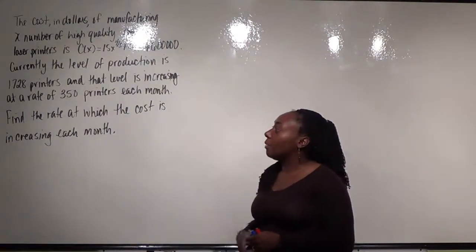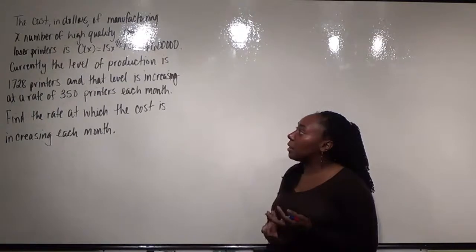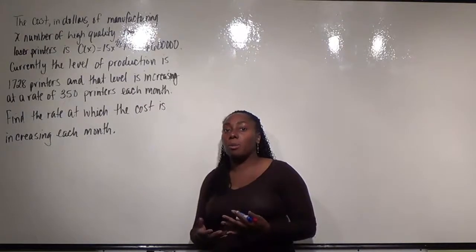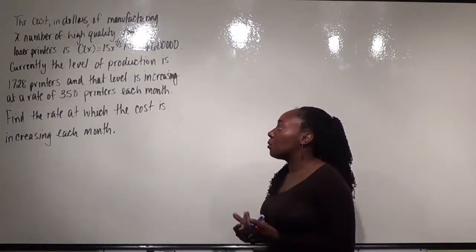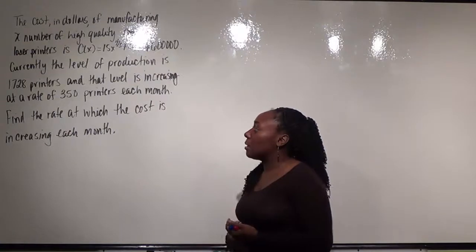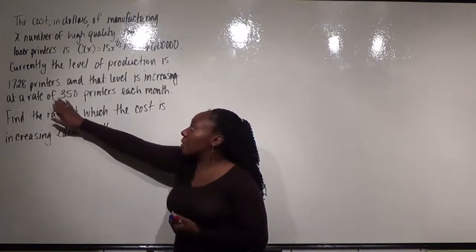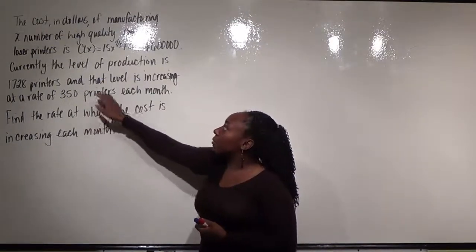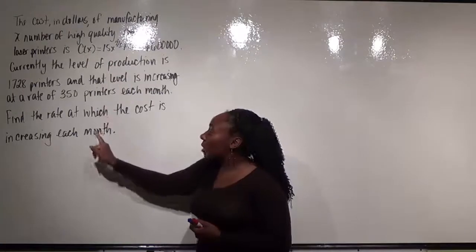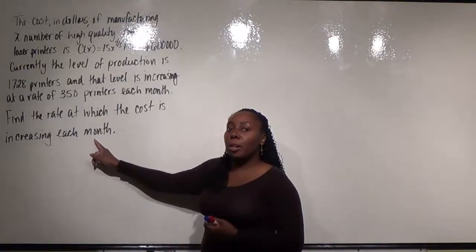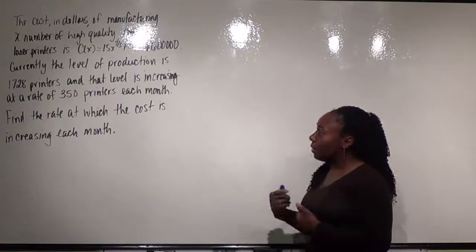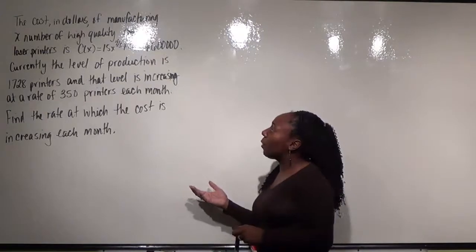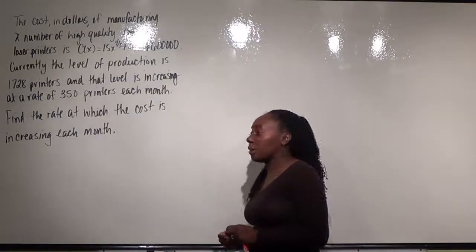Okay, now again, at first look, it doesn't quite look like a related rate problem. It looks very similar to the setup that we've seen in many other problems. But the reason we know that it's a related rate problem is because not only are we talking about rates of increase or finding rates, but the variables here, in this case C and x, are in terms of the unknown variable time. So in this case, there's not really a picture we can draw. If we look at our problem, our equation is already given for us.